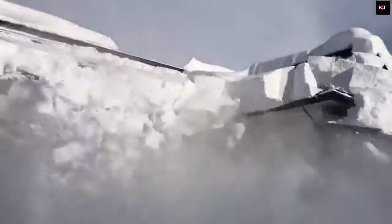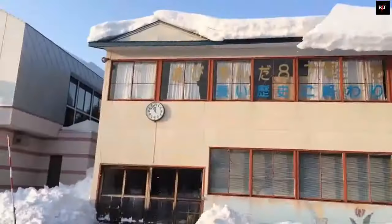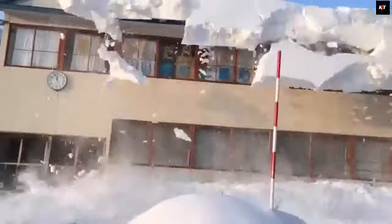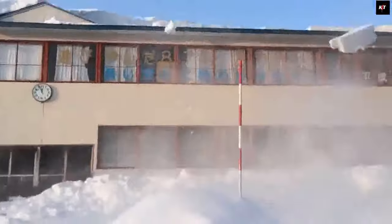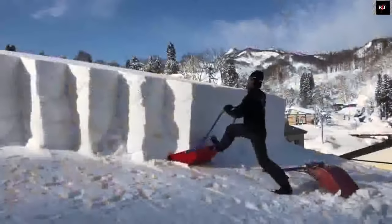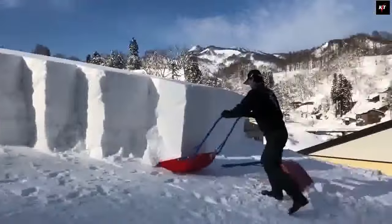In winter, there is a lot of snowfall, which can lead to entire houses and cars being buried in several inches of snow. To combat this, there have been many awesome snow removal tools that are just so satisfying to watch them get rid of the snow. Today we will be looking at the coolest snow removal tools that you must see.